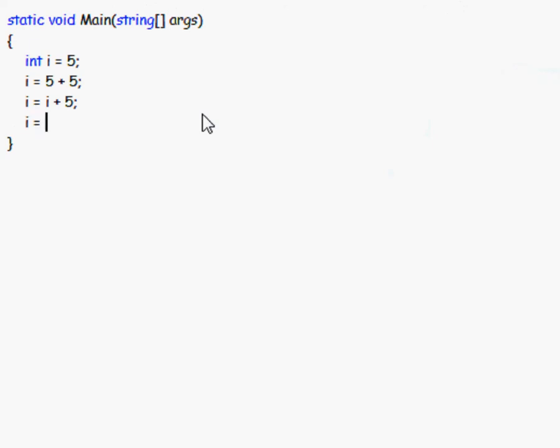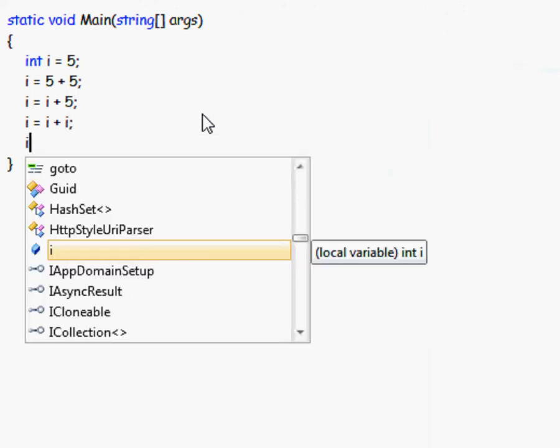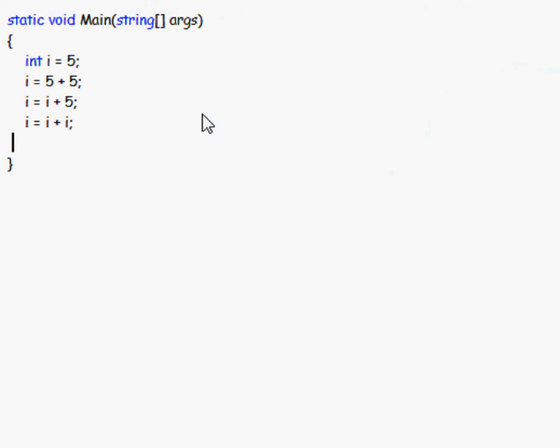Or you could set it equal to itself plus itself, but an easier way is to use all operators like minus and times. Times is an asterisk in C#, and divided by is a slash.